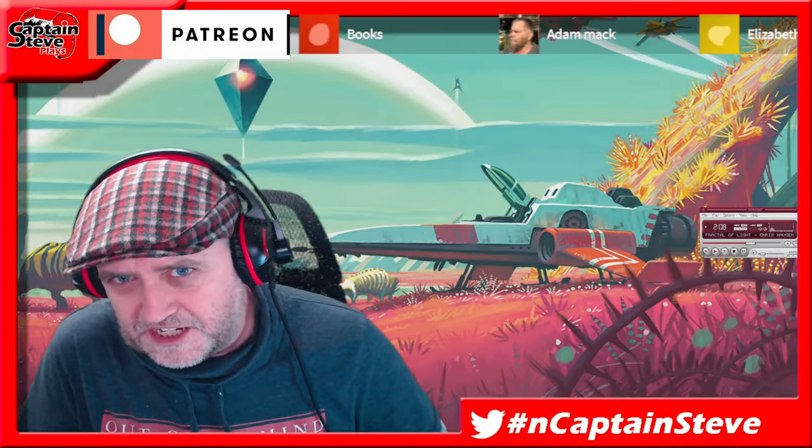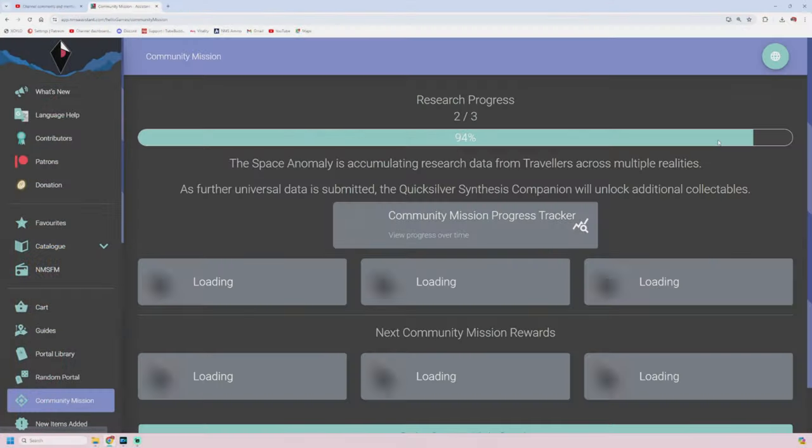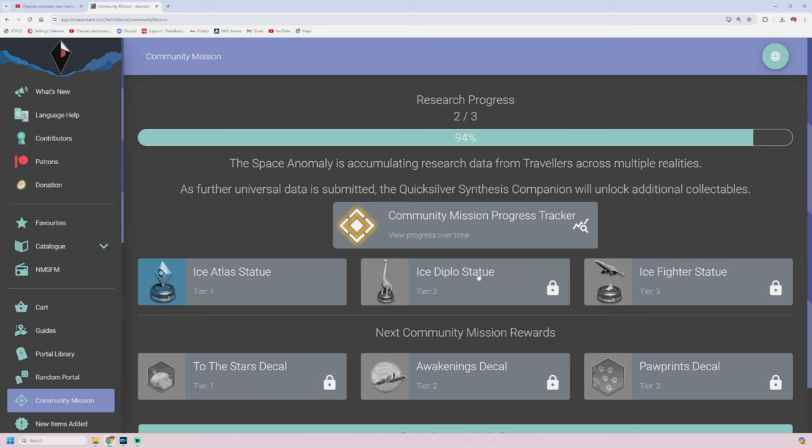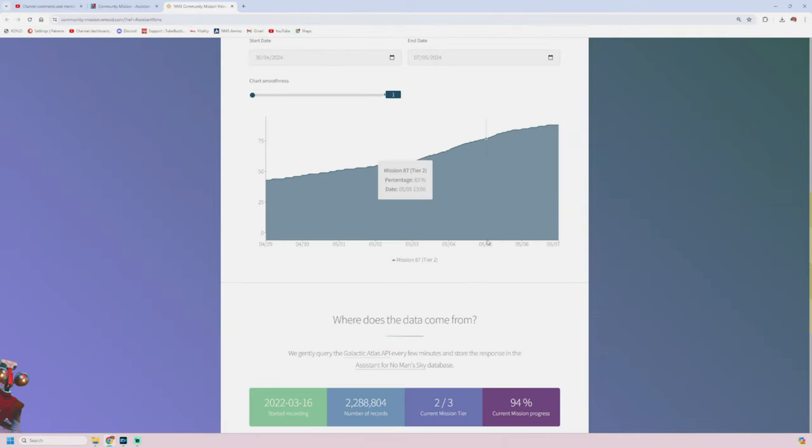The ice statues. I thought the ice Diplo statue, and also the last of the ice sculpture statues, would have been done by the start of this weekend. By Friday, is what I thought. I thought we'd be onto the decals come this Monday. Heck no. They've been slowed down yet again, even over a weekend where people are running the weekend mission.